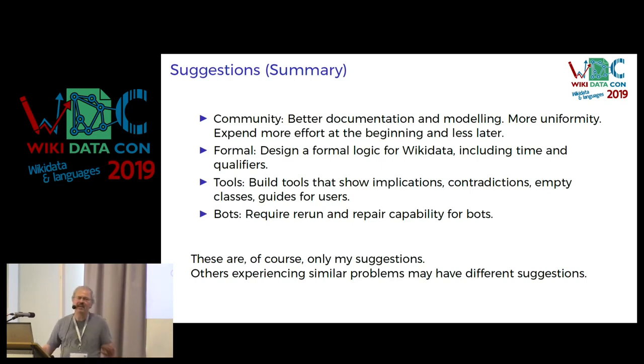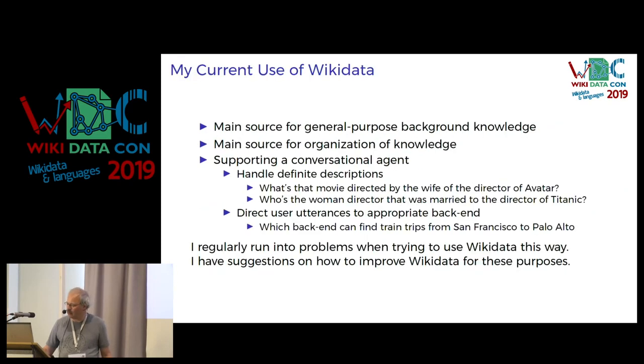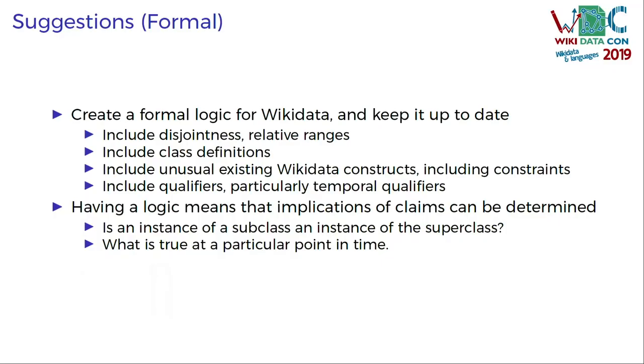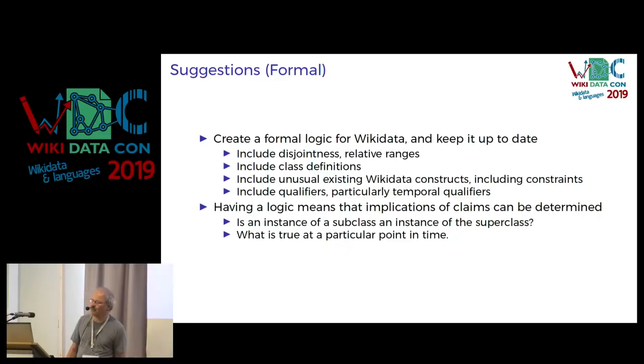And I sort of expanded on some things, but let me expand upon the things that I said. So formally, I really want a logic for Wikidata, because that lets me know what Wikidata means to me. I don't want a data structure with some sort of English description somewhere that tells me something. I want a formal statement of what this is. And maybe it produces the wrong answers, in which case we fix it, but at least we know what the answers are supposed to be, as opposed to having to go through 5 or 10 different pages of people arguing with each other about what this particular part of Wikidata means.